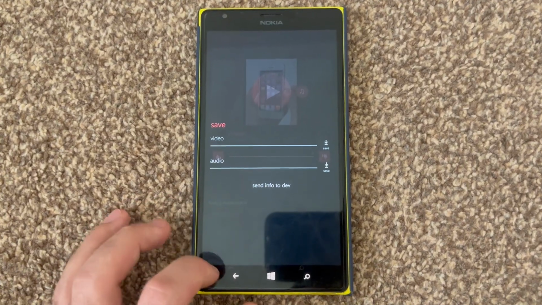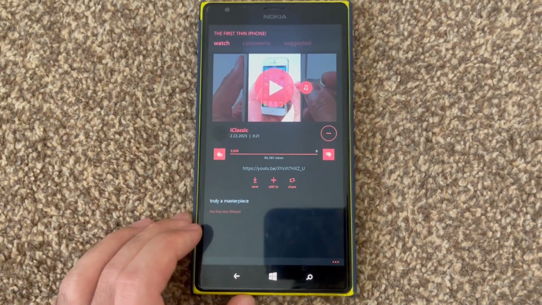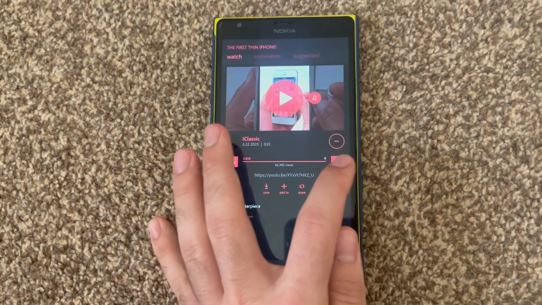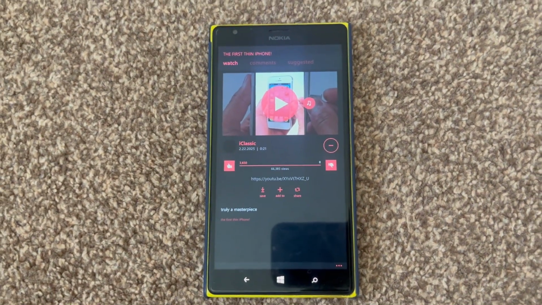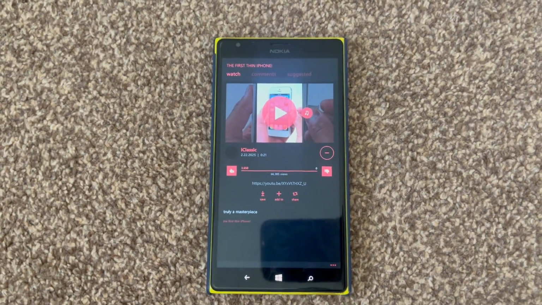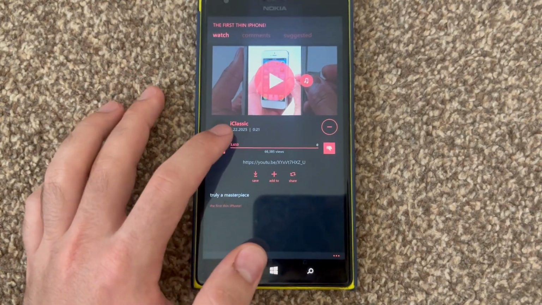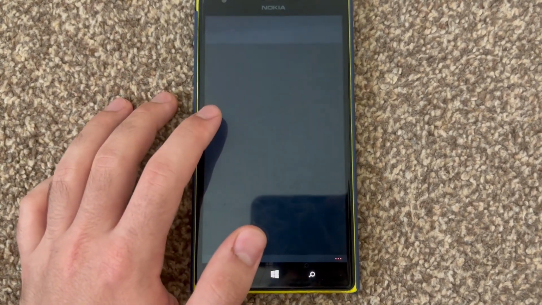So there is the save feature. It's really useful. I really do like it. Your liking and disliking works, except the counter over there doesn't, though it might be fixed in the future. And it's really good. Then you can actually see info like the views and the days, how long the video is.